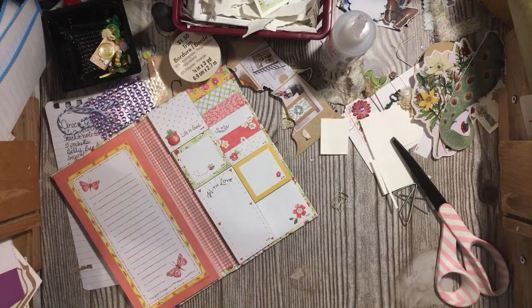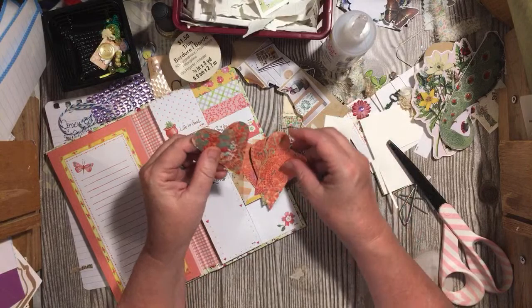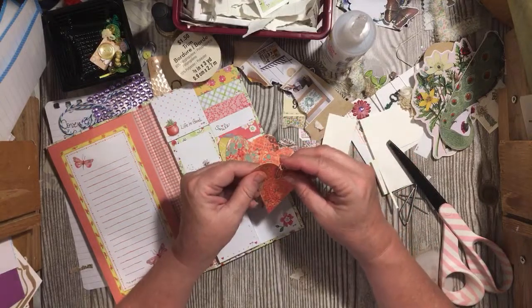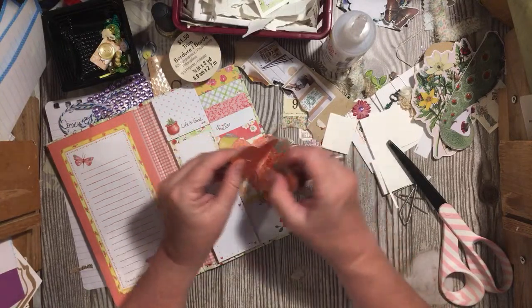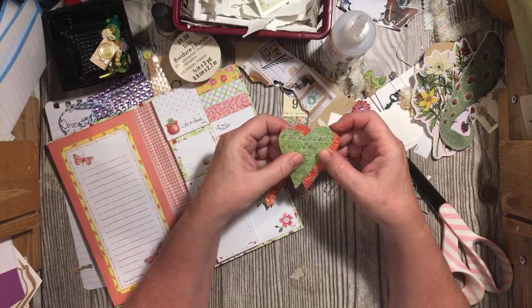Another thing that I used to do a whole lot, and I haven't been doing so much lately. Let's see if I can find one that I might be able to use. Is the hearts. Okay. So, the hearts, same thing. You can go ahead and do them just like the others, where you put your large part of your paper clip behind. These are not the same. You can't do it this way. Well, you can, actually. Yes, you can. And we're going to do that.